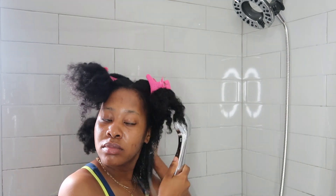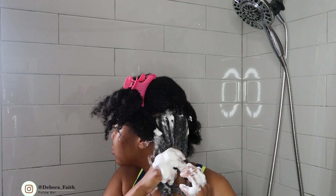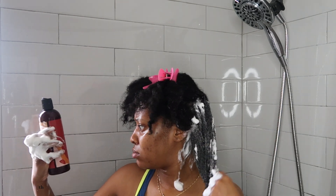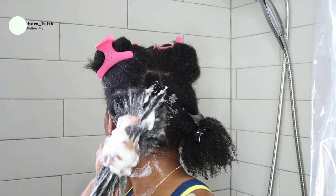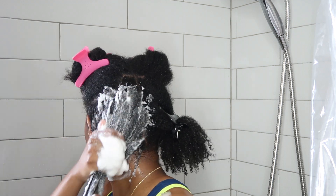I'm going to wet my hair a little because I do not like applying shampoo straight to dry hair. I came out from a protective style so I need all the shampoo. This shampoo had me shook — the amount of slip, I thought I made a mistake and had to double check I got the right one. I'm going to wash my hair a second time to make sure everything is cleansed. I typically do not detangle during the shampoo process, but with this shampoo I was able to slightly detangle my hair.